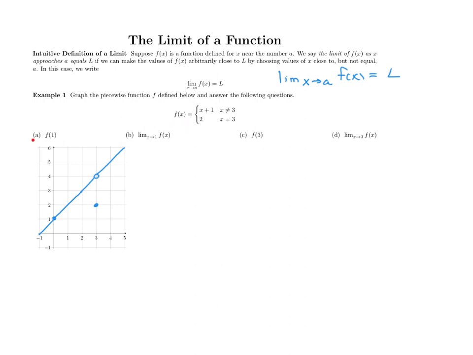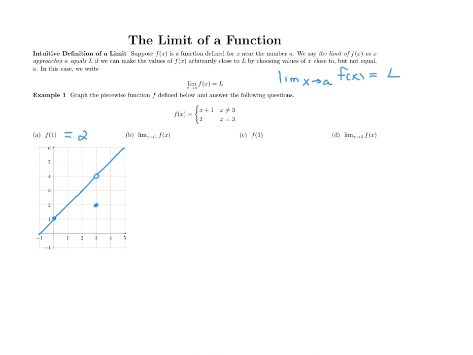Let's look at part A. We're asked to compute f of 1, and this is not a limit. What this is asking is, if you're at 1, what does the function equal? What's its y value? And I can see from the graph it's equal to 2. You can also look to the definition over here and say, well, 1 falls into this category, meaning I'm using x plus 1 as my function, and 1 plus 1 is also 2. No matter how you do it, this is equal to 2.